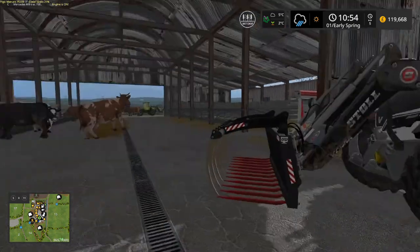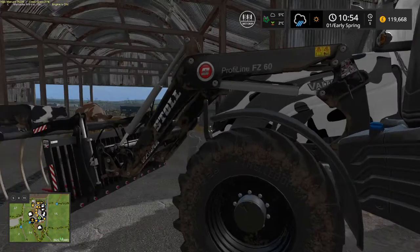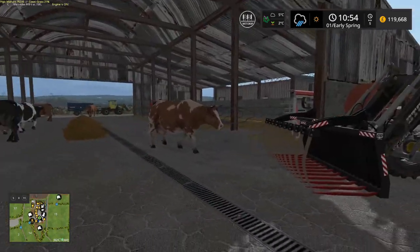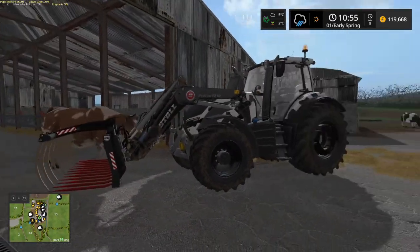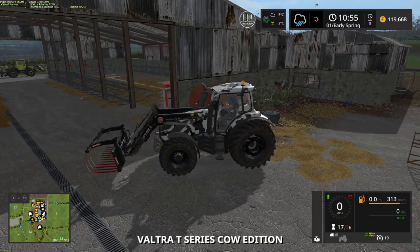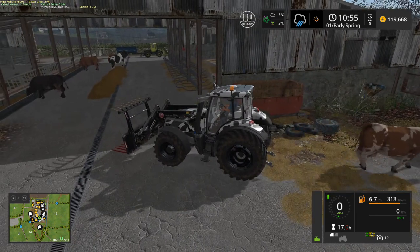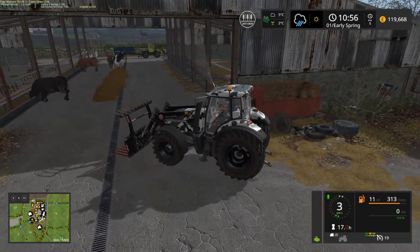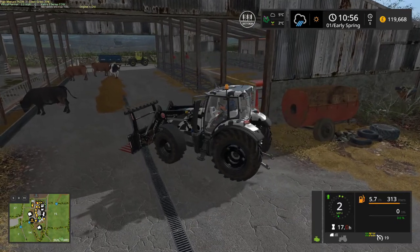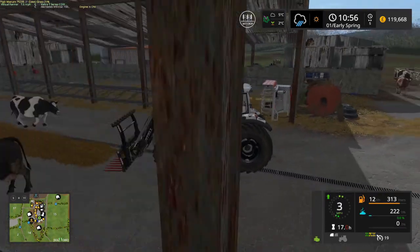So we're going to jump into the Cow Edition Vulture here. We've already got the little Mercedes set up. I'm not using the Mercedes to clean this up with its manure fork, because this manure fork actually is really nice. Holds a lot more. But as we discovered previously, does not go well on the Mercedes. So we started to use the Vulture for this kind of work a little bit more as well.